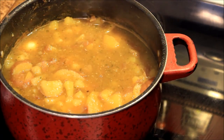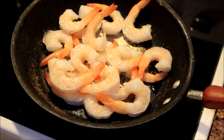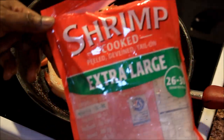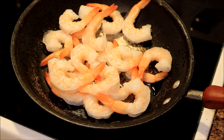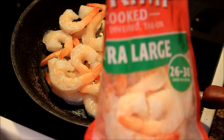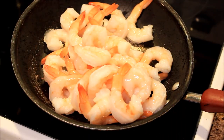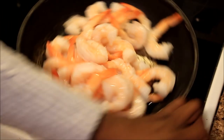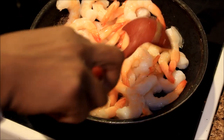So now we go on to the next part, which is the shrimp. Okay, y'all, so I got my shrimp. This is the kind of shrimp that I have, extra large shrimp from Walmart. I got shrimp from Walmart, I got potatoes from Walmart. It's a Walmart thing. I got two bags of extra large shrimp. And I'm just going to cook these separate from the potatoes. Let them heat up.